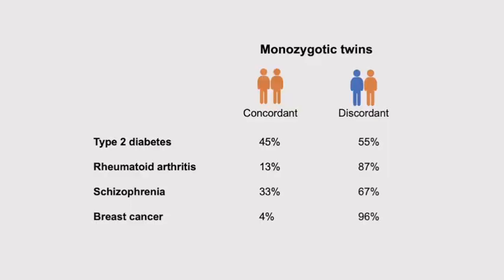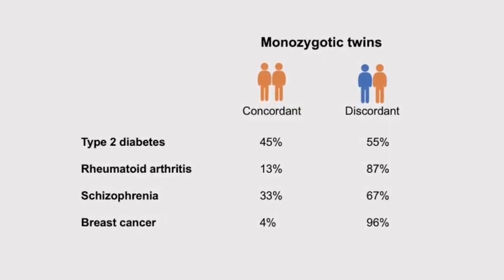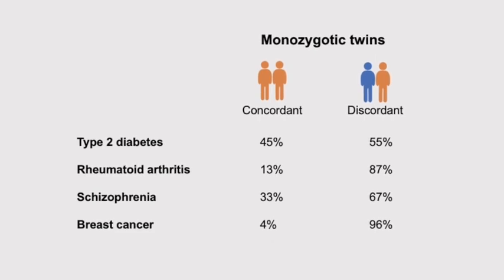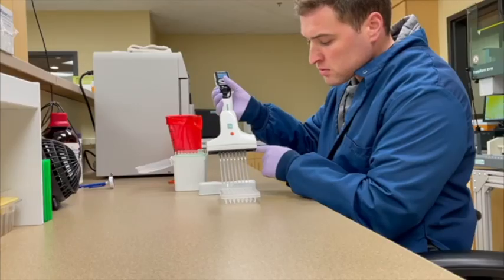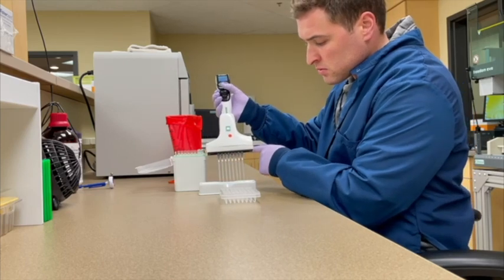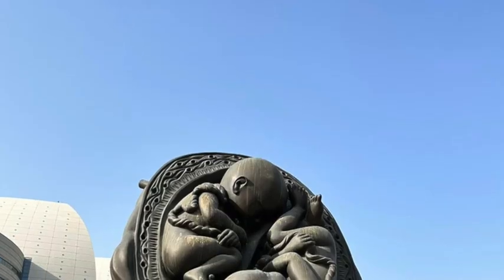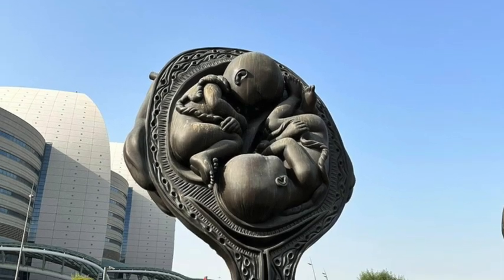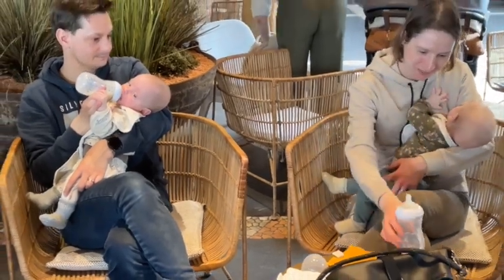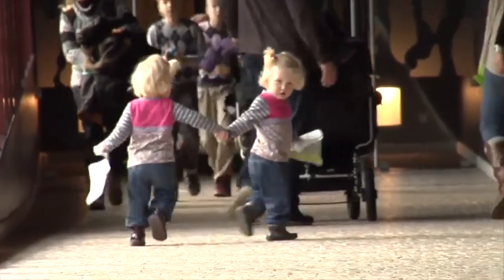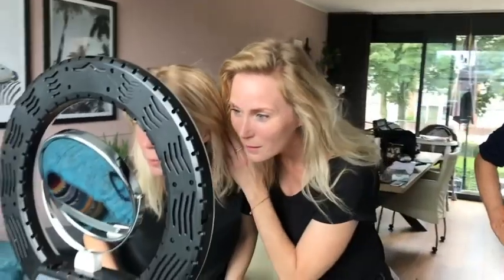The degree of discordance in monozygotic twins tells us that the genotype can be predictive only up to a certain limit. This is a very important message to keep in mind as DNA testing becomes more feasible for many of us. Genetic and environmental effects are not static. If we study twins at different points in their life, such research can tell us how important the genotype is across the lifespan.